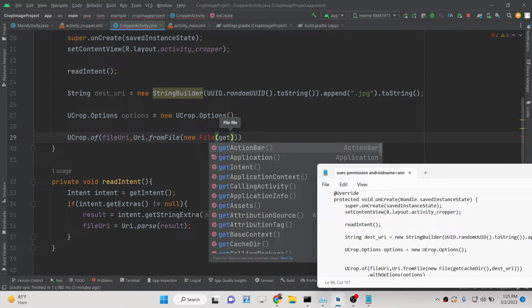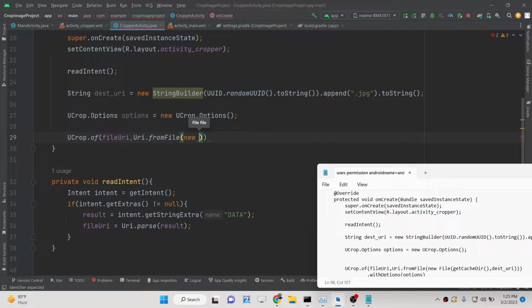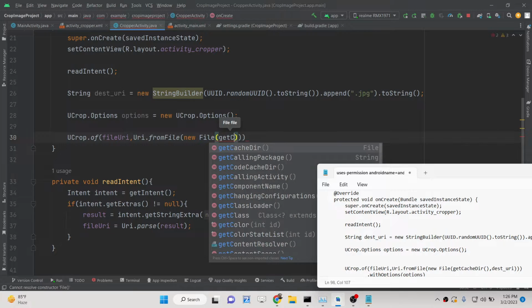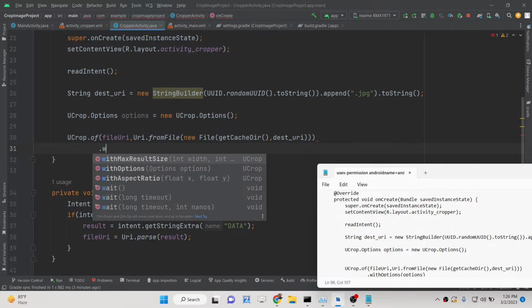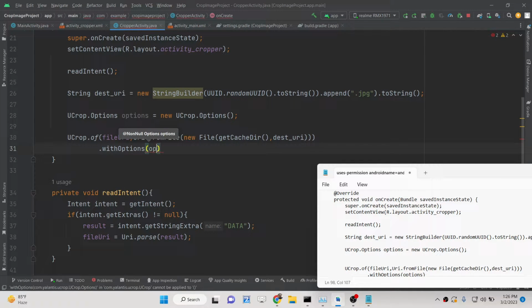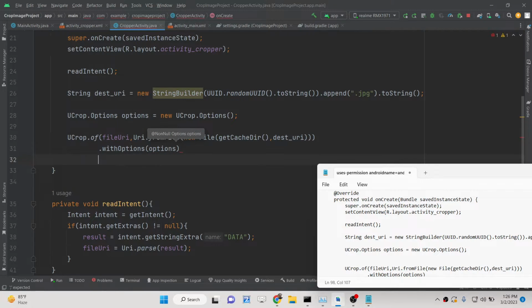So here we need to first of all import the file here. We will pass the get cache directory, and we will pass the destination URI wherever we need to save it, and here we will say with options, and we will pass the options that we configured.